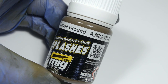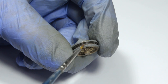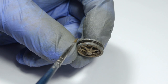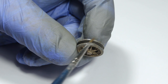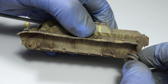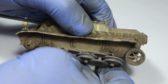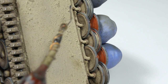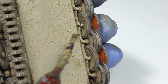Now I had to make a small adjustment using loose ground from Ammo, which is the same paint I used to weather the tank and the tracks. These contact points on the idler wheels were visible through gaps in the tracks, and the contrast looked out of place, so I simply stippled some small amounts of mud there. It's very simple stuff, but it'll make a big difference. Now I was able to put the wheels back on and superglue them in place. While the glue was still soft, I made sure every wheel was perfectly aligned, and then I waited a few minutes until it was all rock solid.